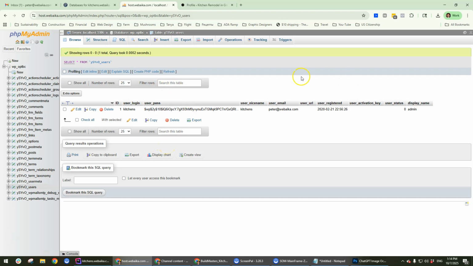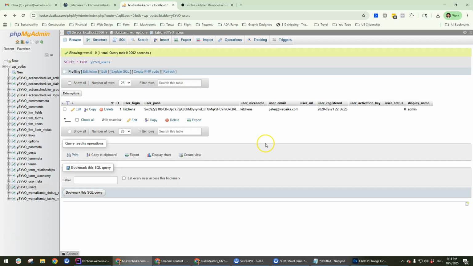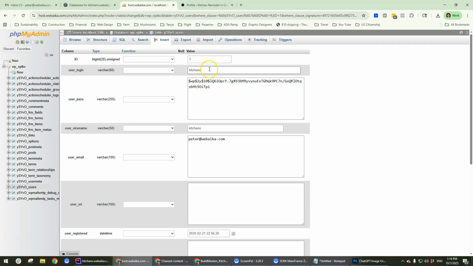Now that you are here, you want to go click edit, and then you can change it here, or you can change it on this page. Let's just click on edit. It's going to make things a little bit easier. So user login, you can change it to kitchens or whatever you want.